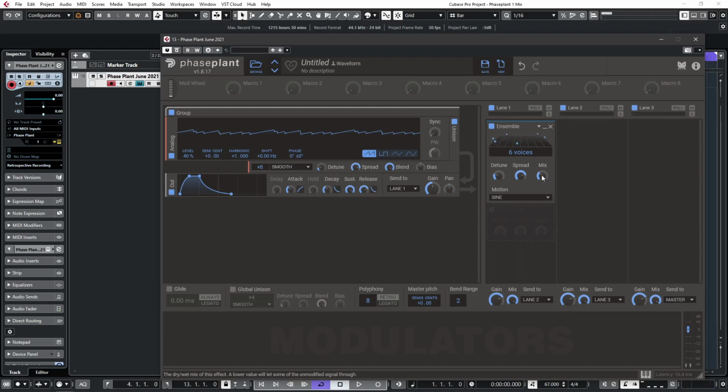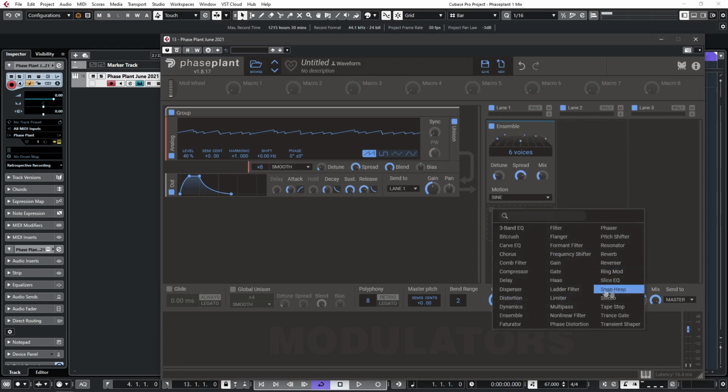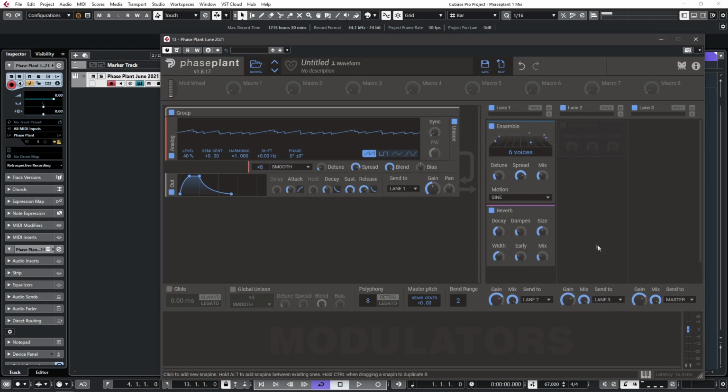It creates a nice movement to the overall sound, and as the name says, it gives it an ensemble effect. After that, let's put in some reverb, and really we're done for this sound. So let's select reverb. I'm going to adjust the decay time a little bit to give me a long decay, but keep it fairly subtle in the mix. And now we have our first sound, synth strings.